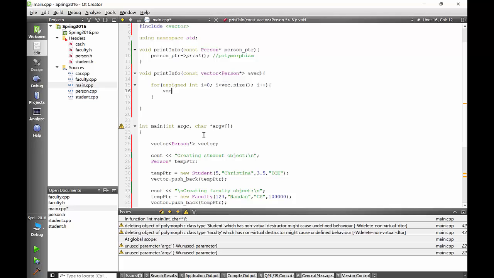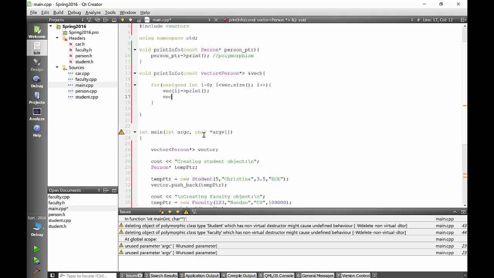And then there are two ways we can access the objects here. Either we can say vec i dot, and the only drawback is we don't get access to the methods directly, but that's okay, or we can write vec dot at i dot, and again this is a pointer. So I hope you get this idea.